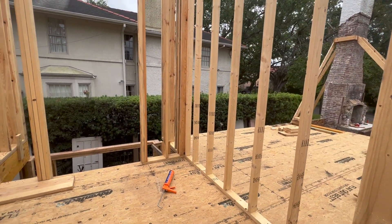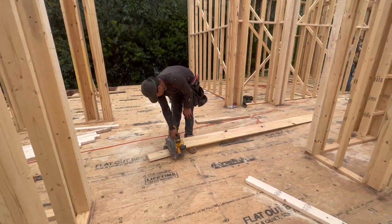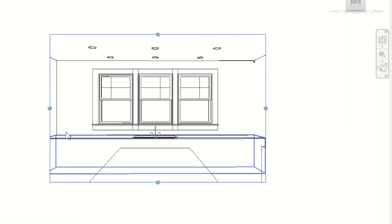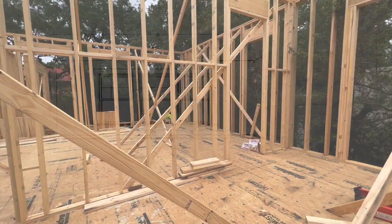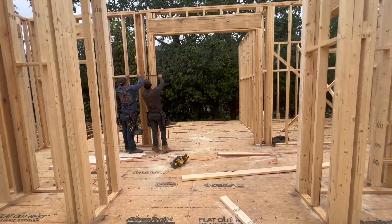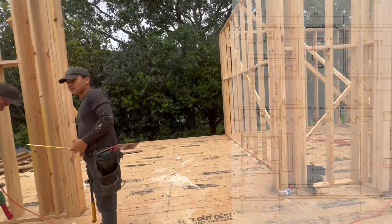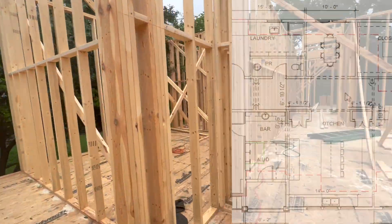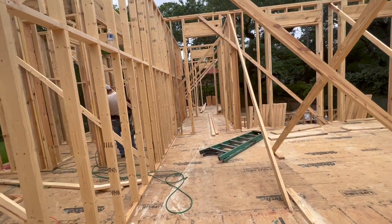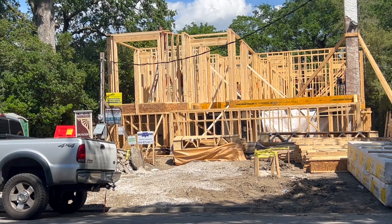Keep walking through here — we're in the kitchen, and these are going to be three triple windows for the kitchen. These are our openings going into the living room, and we have this huge cased opening here. Walking back through the center hall, this is going to be the breakfast room, and looking down that way leads into the primary bedroom suite. Super exciting — they'll be up to the second floor by next week.